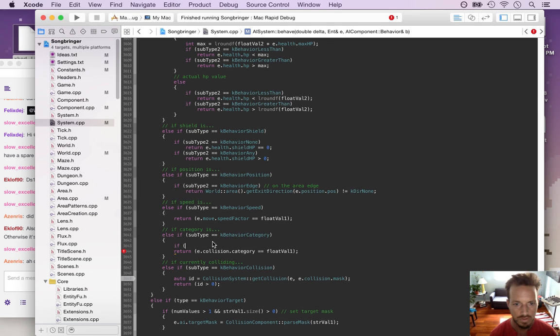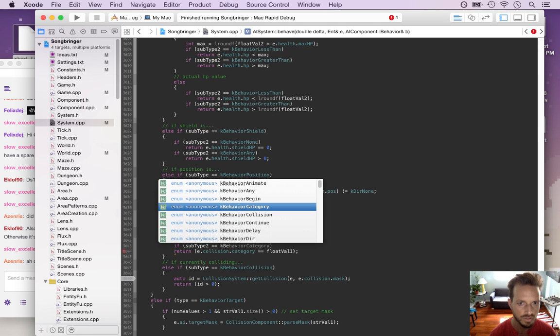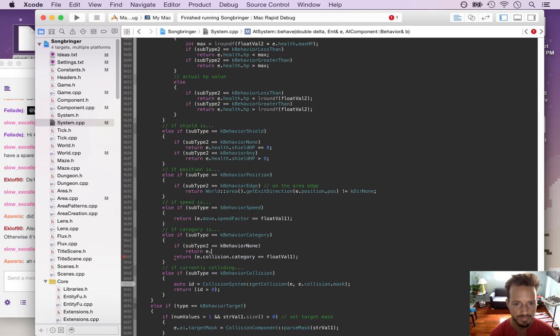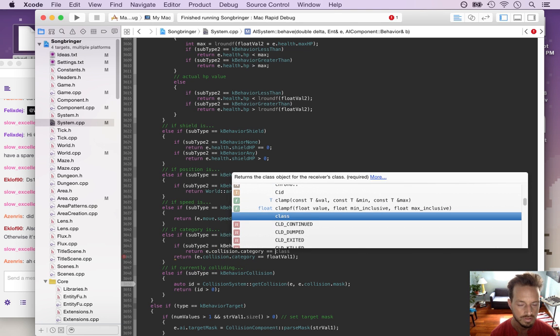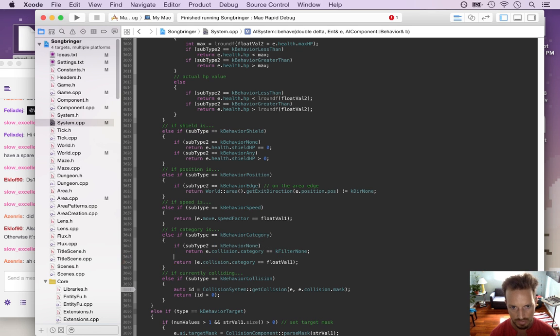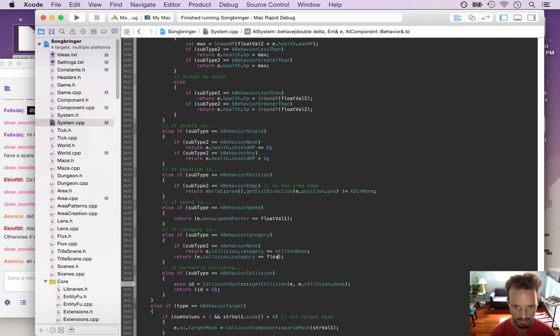All right. So if the subtype 2 equals K behavior none, then return e.collision.category equals K filter none. Otherwise, return collision to category equals collision component parse mask stir val. I think it's going to be 0.